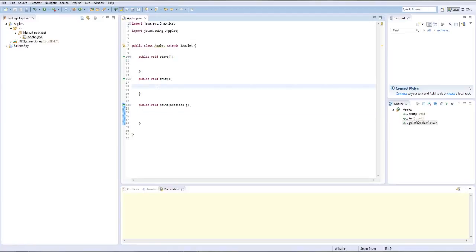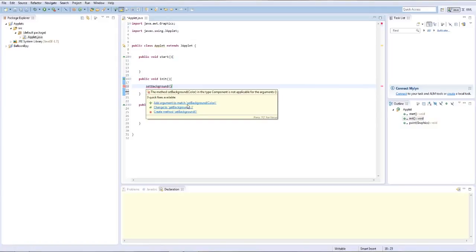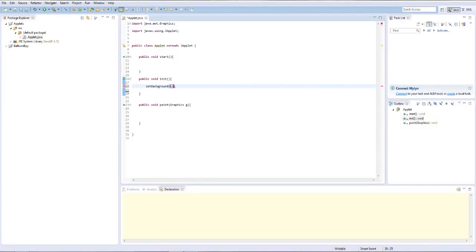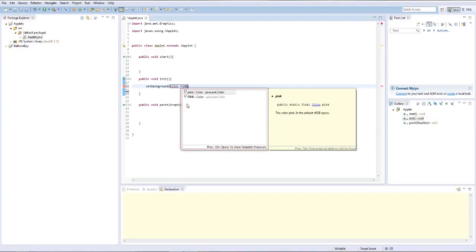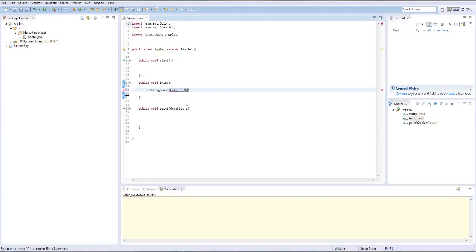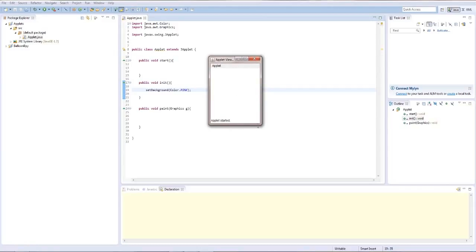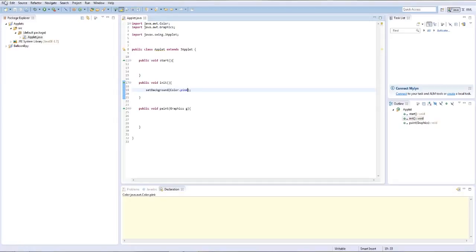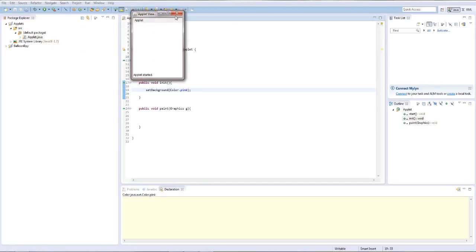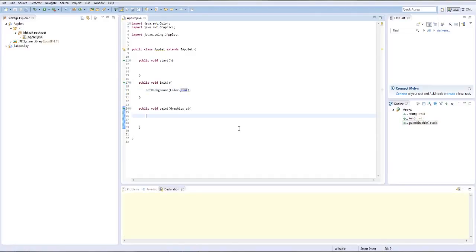So the first thing we need to do is we need to set the background color. And we're going to do this in the initialization method. We're not going to do this in the graphics. So if we set background, what did I do wrong here? Add arguments. Yes, I want to add color. So we're going to call color dot. And like I said, we need to make it pink. And we'll just finish that off. So now if we run our applet, it should be pink or not. Definitely not pink. This object is definitely not pink. What if we changed it to pink? What would that do? Okay, so it's not going to do anything. But let's see what happens afterwards.